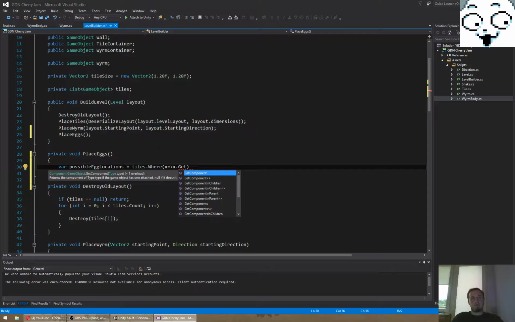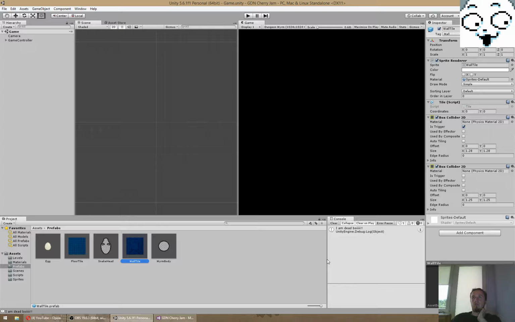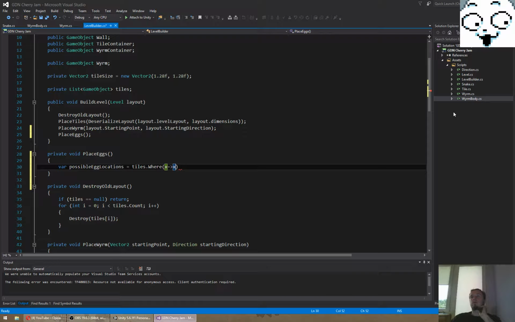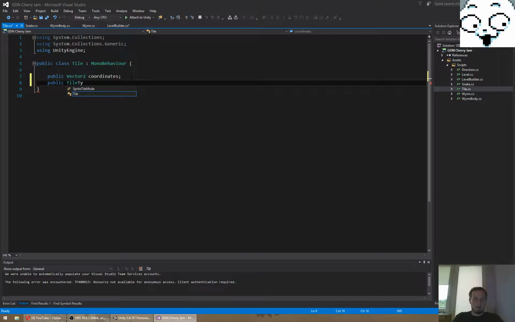No, wait. Does the tile know itself? This is my question. Yes, it should. Wow, that was coordinates and type. Public tile type. Tile.